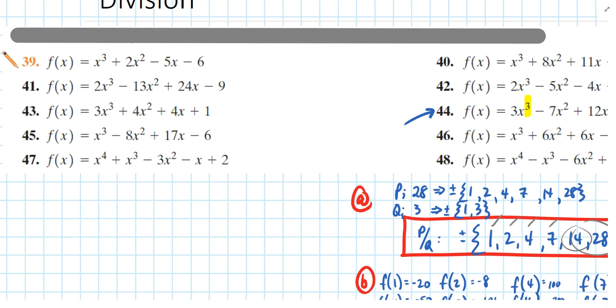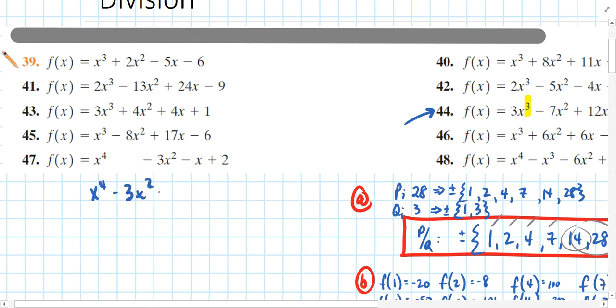It doesn't look like it, but what I do want to point out, in case I forget to mention it in class, is that it's very important that we represent every term in descending order. So if I were to give you a polynomial like x to the 4th minus 3x squared minus x plus 2, it may not be immediately obvious at first, but there's a term that's missing in this list, and we can see it. There's a space where an x cubed used to be.